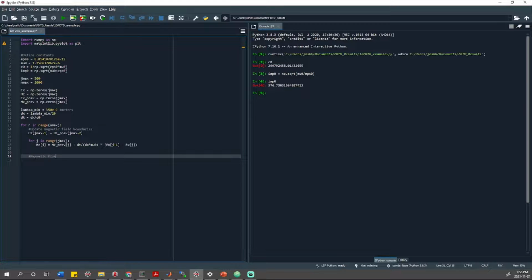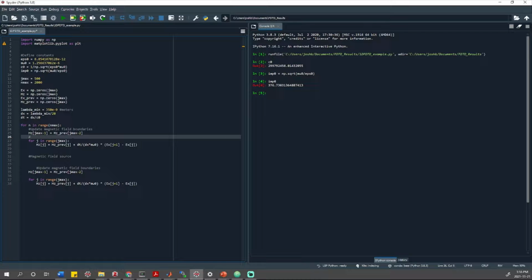Magnetic field source. Okay, next we're going to do the electric field, so I'm just going to copy and paste this code here. And I'm also going to make a note here: update magnetic field. There we go. It's always good to put comments in your code. So this is not that bad.